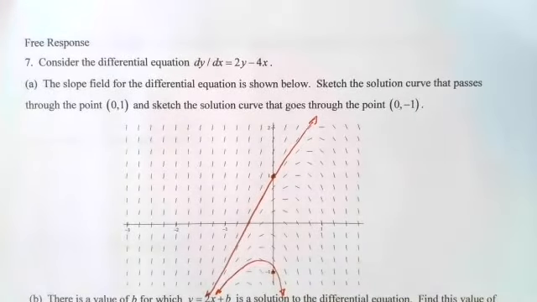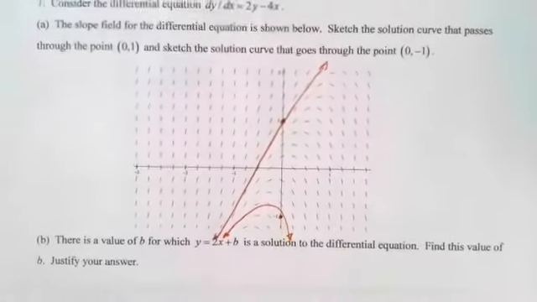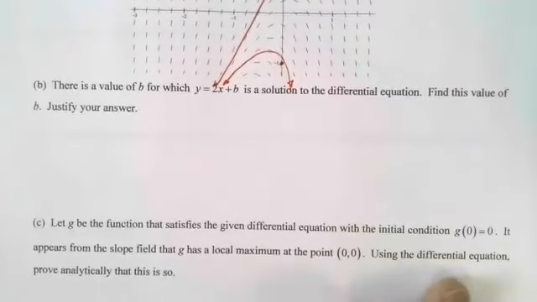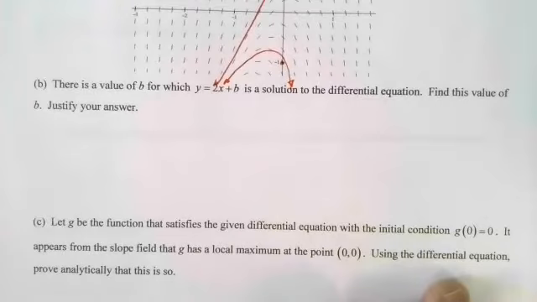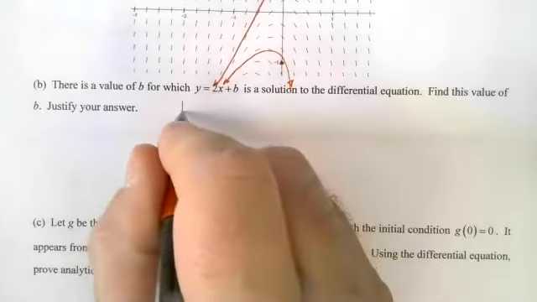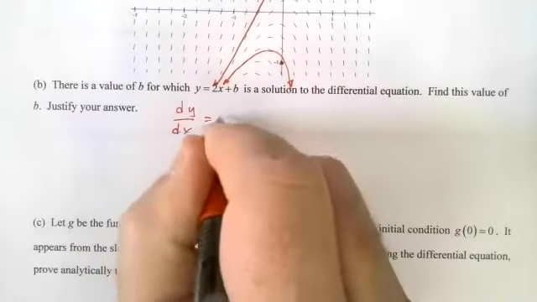Weird. All right, this one does this sort of thing. Oh, my answer key is right. When I print these off, they print off wrong. So yeah, this is actually a better way to do this. All right, there's a value for b, which is a solution to the differential equation dy/dx equals 2.